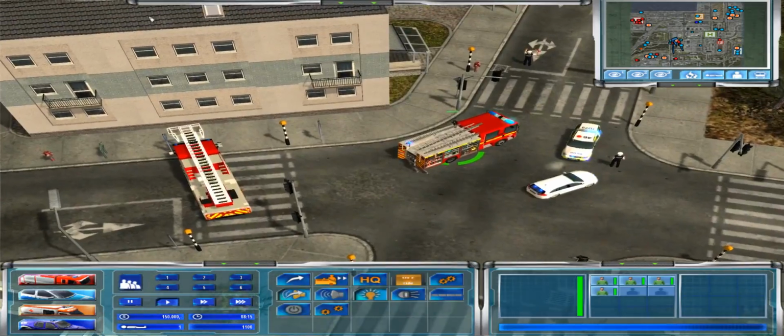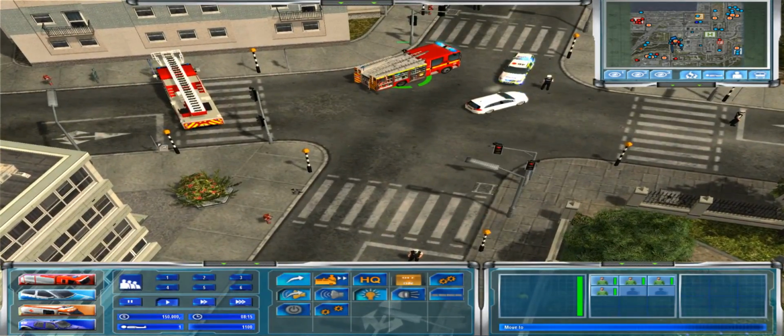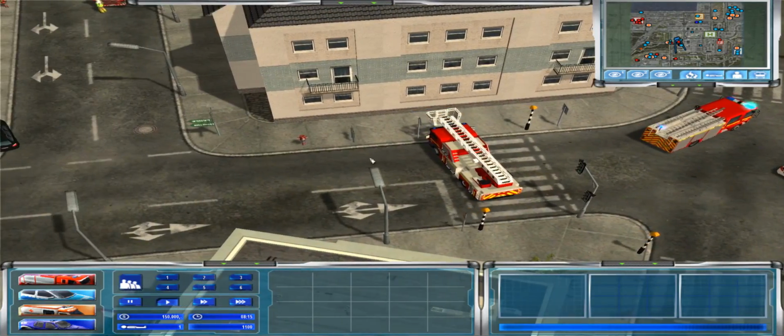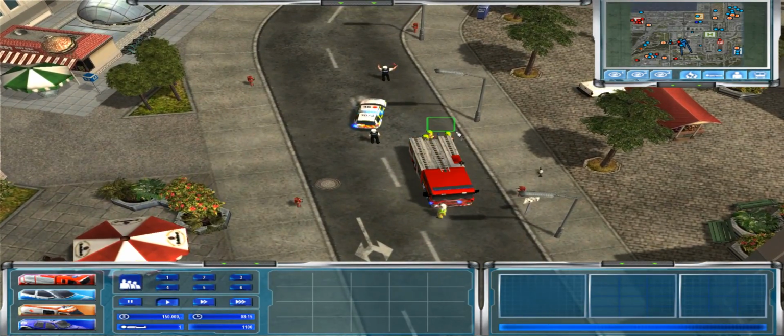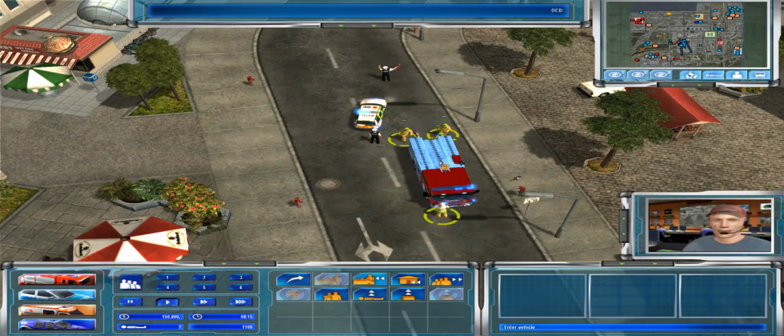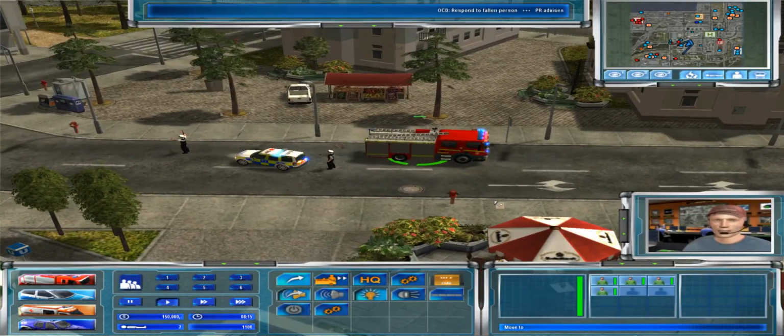Oh, sirens. This is the ambulance going to the victim. Right, okay, so we'll get down the sights. Right, you guys can drop equipment. Medical emergency. Someone has fallen and is slightly injured.